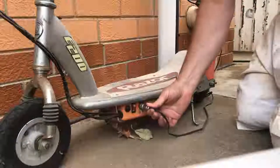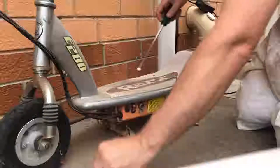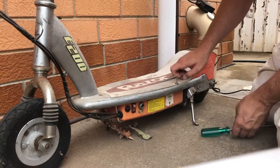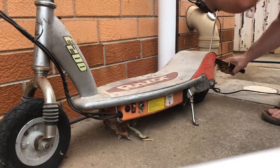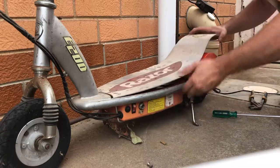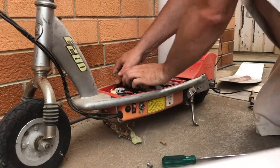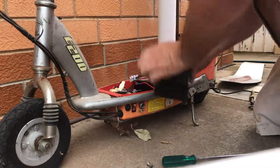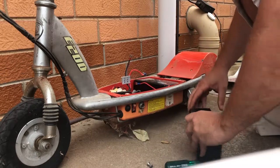Yeah, I think she's still on green, so she's not charging. Might as well just pull it out straight away. So let's start pulling this deck apart here. Make sure we keep all those screws so we don't lose them. Gel cells. Black. Red. All right.